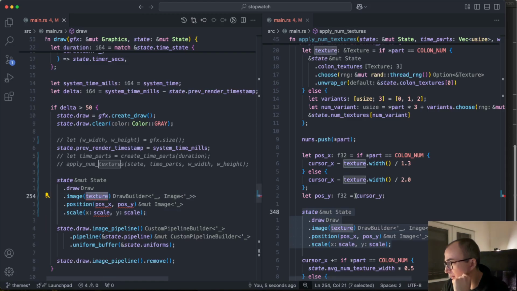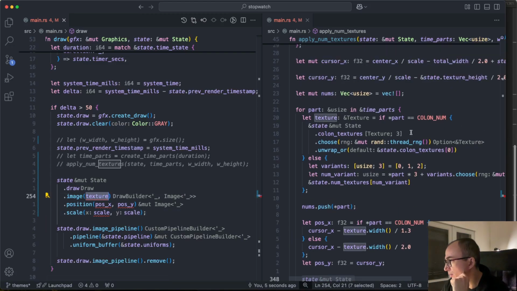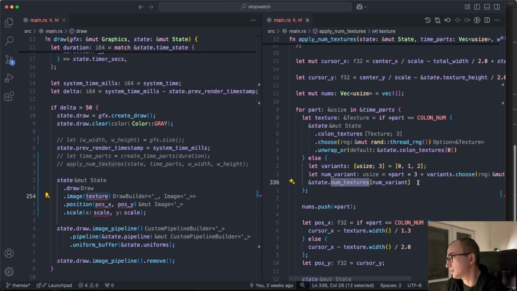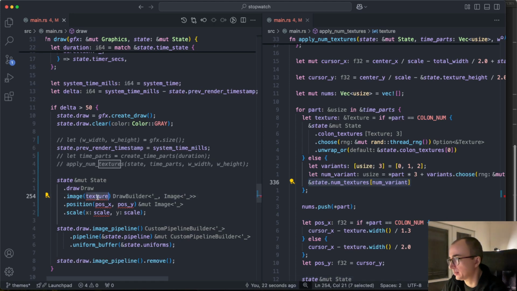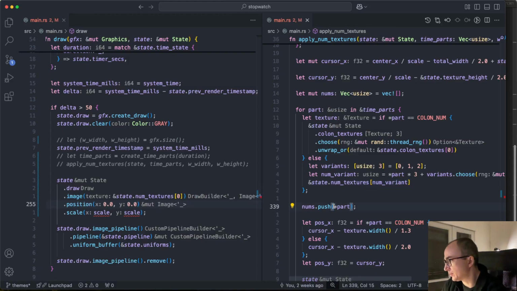So I have a texture from here and also from here. So it looks like I can just take state, num textures and maybe 0. For position x and position y, let's just use 0 and 0. And also I need to use the scale.